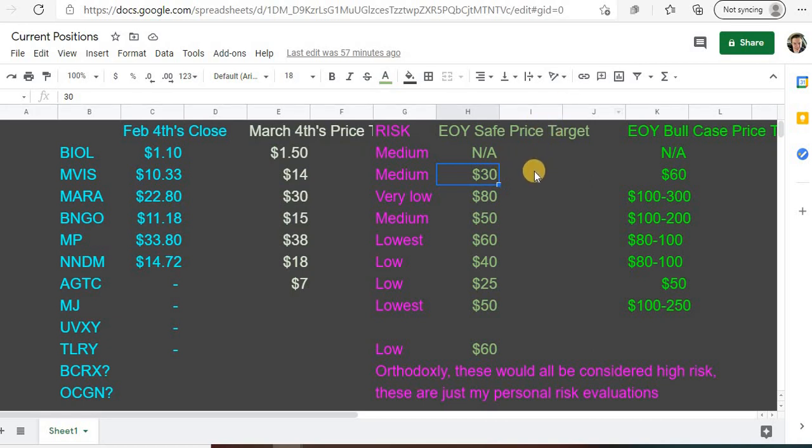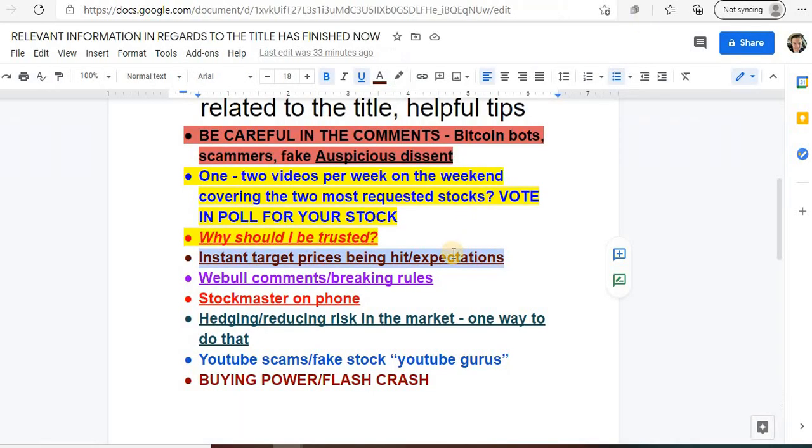I say that for a lot of reasons, but mostly so you can stay sane. I've been in the situation, guys, where I've hit crazy returns early on in my investing journey. And then you get to another play where it's like, oh, what the heck's going on here? I'm in the red, and it messes with your head. Okay, guys, don't be like me. I'm here to try to guide you and provide you with lessons that I've learned through my past mistakes. That's one of them. Do not expect crazy returns. Do your due diligence, and you will start seeing gains.